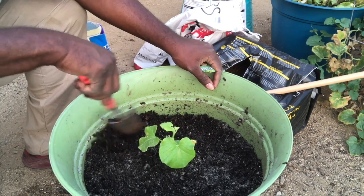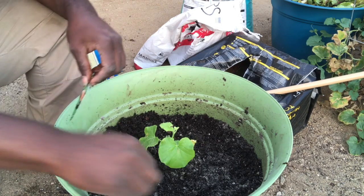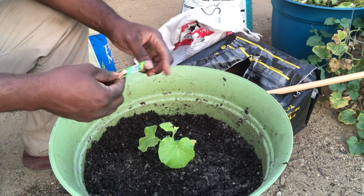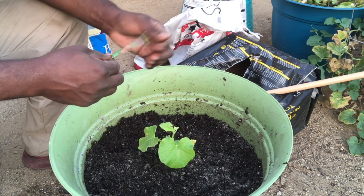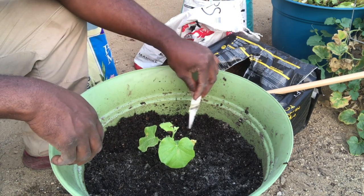I planted a cantaloupe in the same soil, in the same container that you guys just saw me make the soil mix for. And this is a Heirloom Hale's Best Jumbo. Picked this up from one of them big boxes, either Home Depot or Lowe's. I think it was Home Depot. But picked this thing up just the other day. I'm throwing it in the soil right now. And she is ready to go.